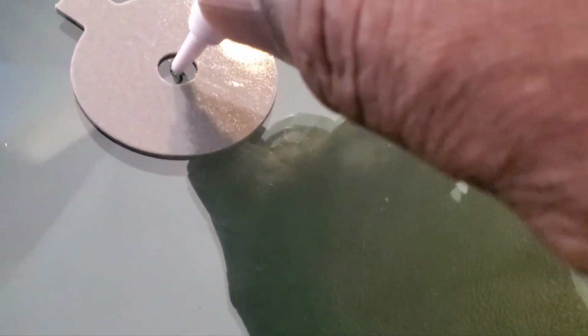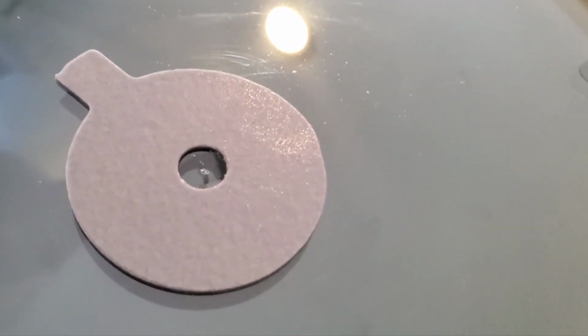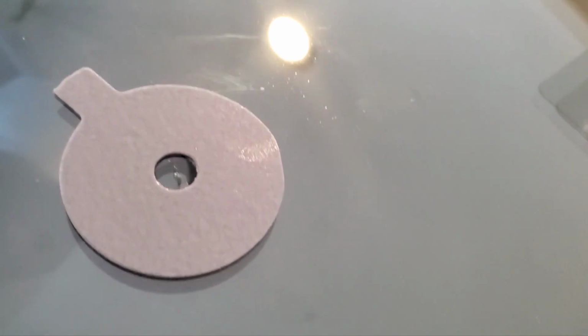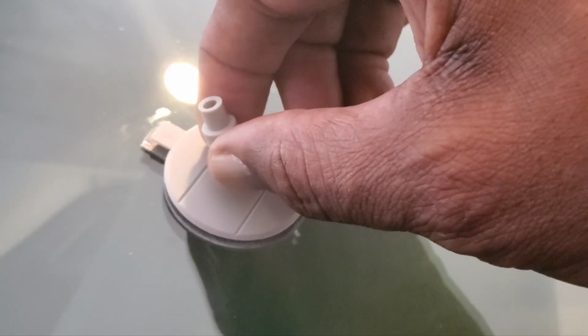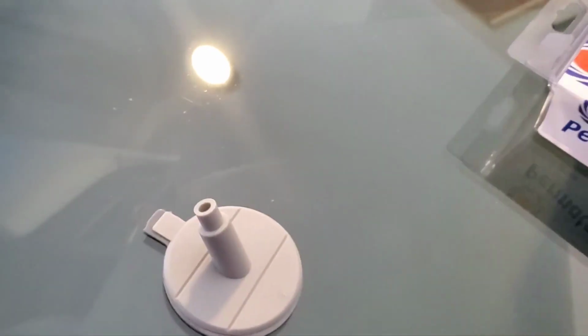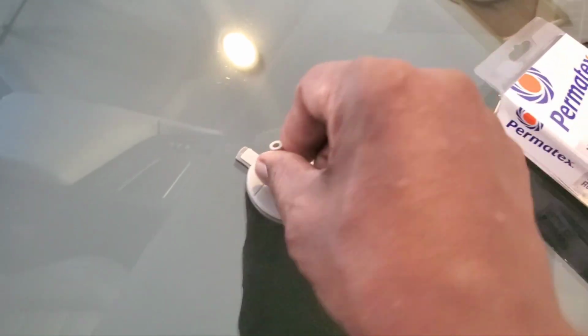But the secret to mine is this time, I'm gonna put a little bit of glue on there before, just a little bit. So now I know that I got glue on there. Now, I tell you this, line it up. Make sure you got it lined up. Okay. And put it on. Put mild pressure on it. Wiggle it around and make sure it's stuck in place. Okay. Seems to be stuck.